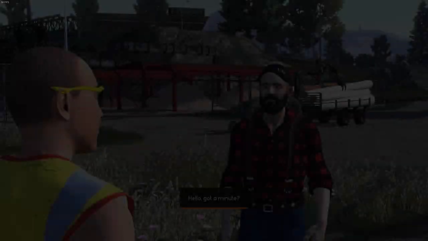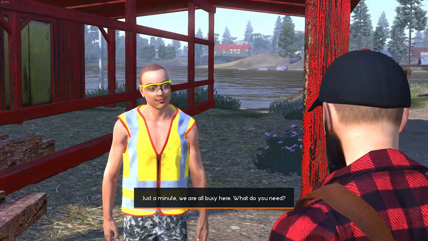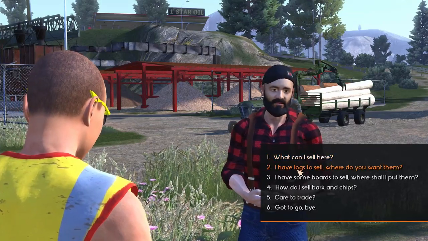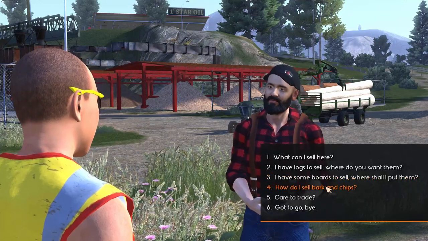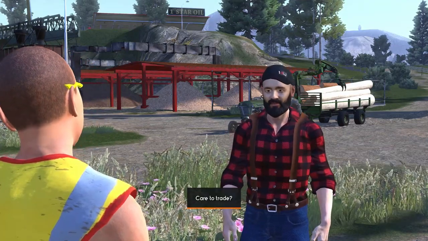Hi. Hi, Eric. Hello. Got a minute? Just a minute. We're all busy here. What do you need? What can I sell? I have logs to sell. What do you want them? I have some boards to sell. How do I sell bark? Care to trade?